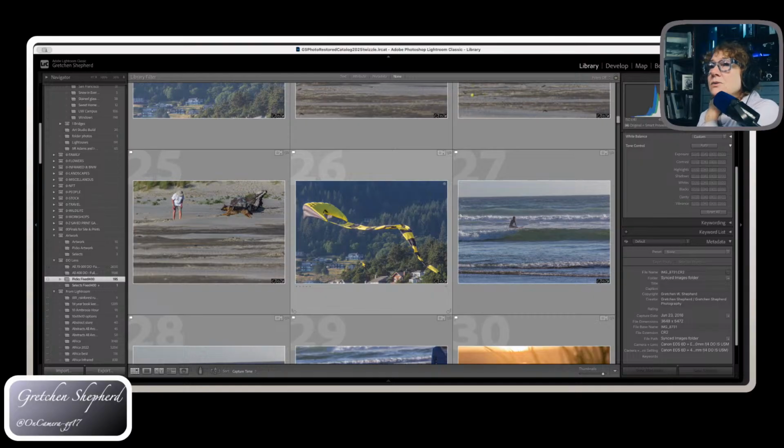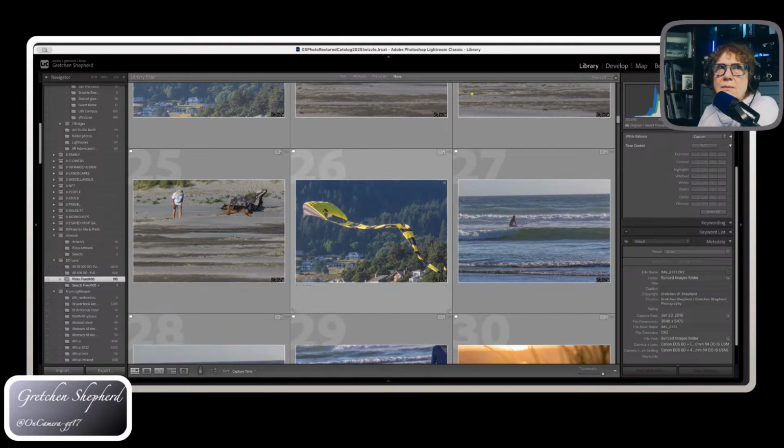We'll wait. So next up, later on tonight, I have a live on my other channel at 6 o'clock for story time. And then I'll come back in later and do another live on this, to go through the selects and see which ones I'm willing to spend some time editing, actually do some processing on. So I'll do the selects. I have to go through them all. I'm not going to edit them right then. I'm going to do that whole process again, give them 5s, and then I'll have a smaller set to work with.